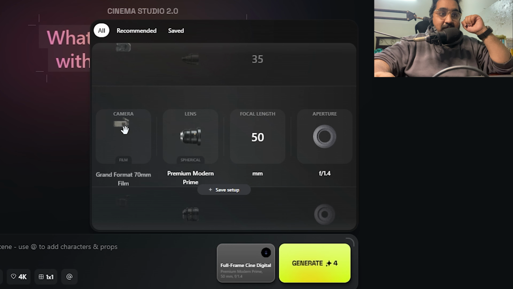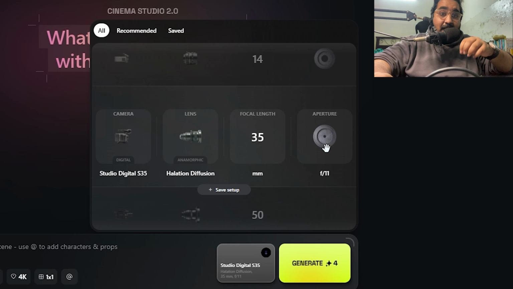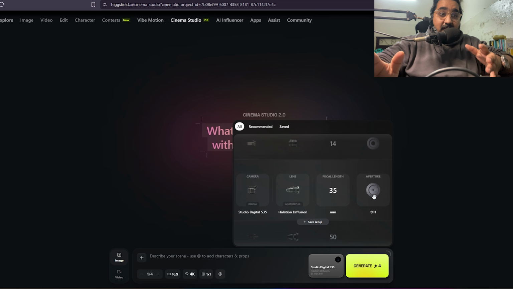Now you can choose different sorts of cameras, with multiple options available as you can see. You can also choose different sorts of lenses, depending on what sort of scene you want to create. That depends on the camera, the lens, and the focal length, and you also have the ability to change the aperture.